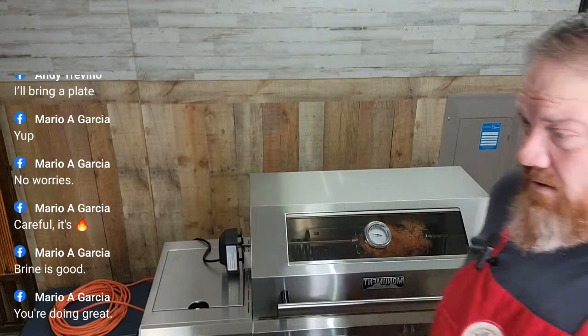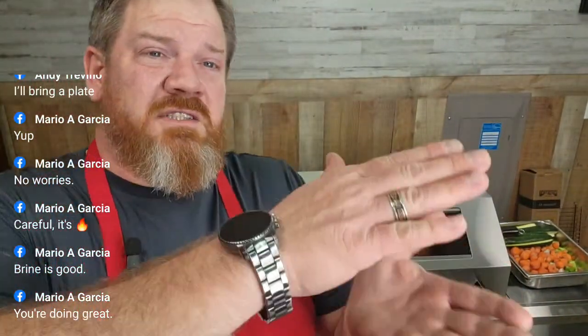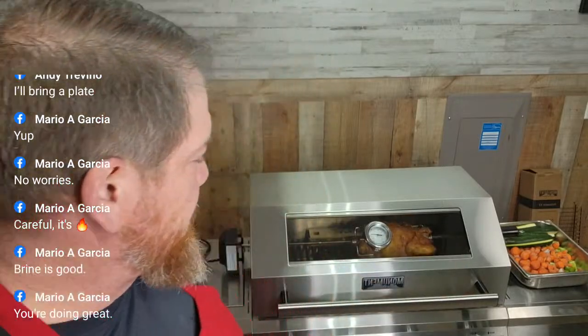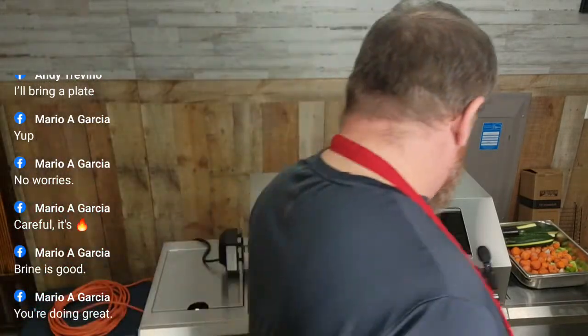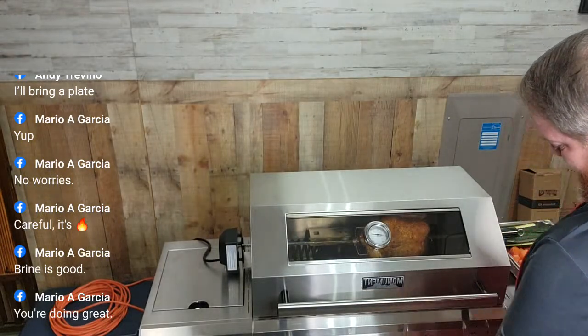You know, I thought that I was going to do the vegetables underneath the chicken, but it doesn't look like I have enough room. There's not enough clearance. The chicken is really low to the grates, which is good. All right, we're approaching 600 on this grill, so I'm going to turn it down.